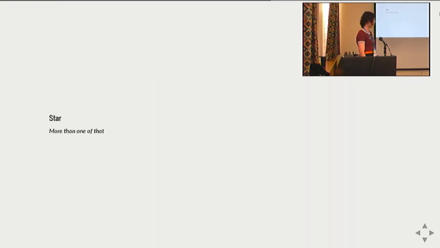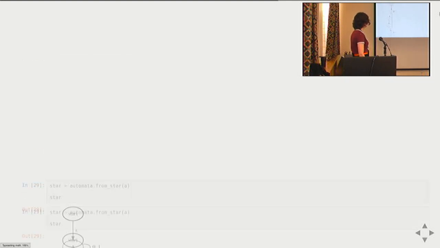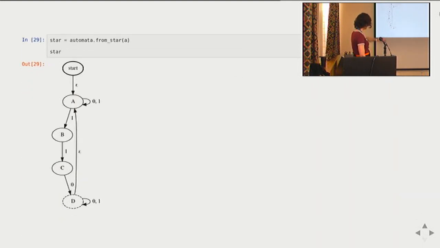The star operator is essentially more of that, so just keep recognizing this one, so we can have a substring however many times you want. It looks like a star. I'm sort of running out of time. So the star operator essentially just adds one extra transition state here that says if you got to the end, just go right back to the start and carry on forever until you reach the end of the string.